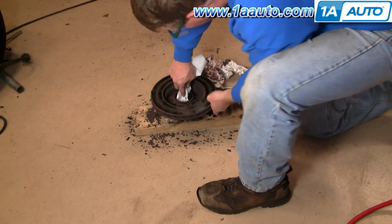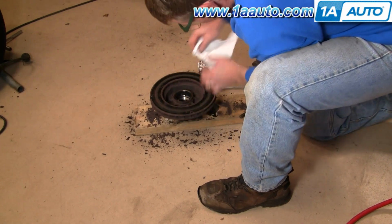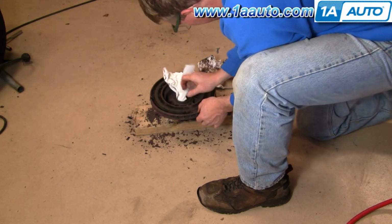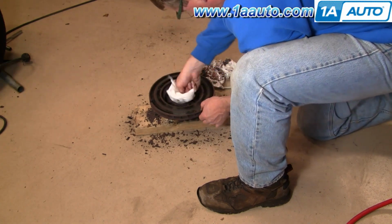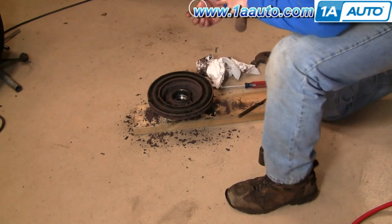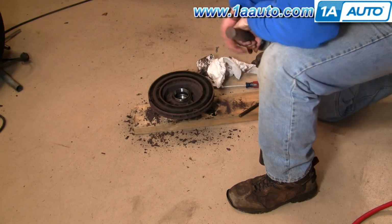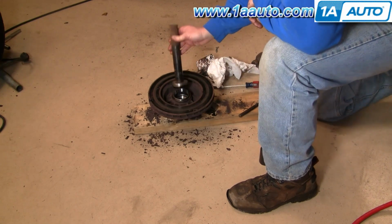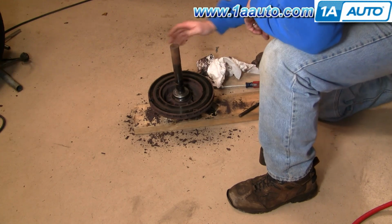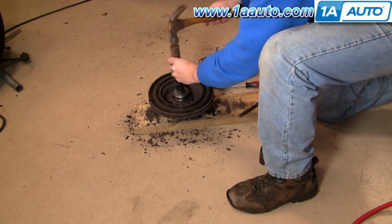Nice clean paper towel. Try and wipe this out. You don't have to get every little speck of grease, but just make sure there's no dirt or anything in there. Thicker side goes down in first. I do have a proper bearing installation tool, or race installation tool. And what you can see me do here is I've put the race down in there.